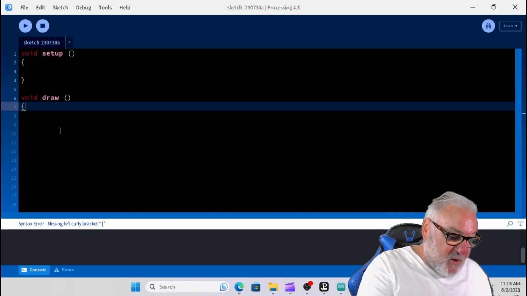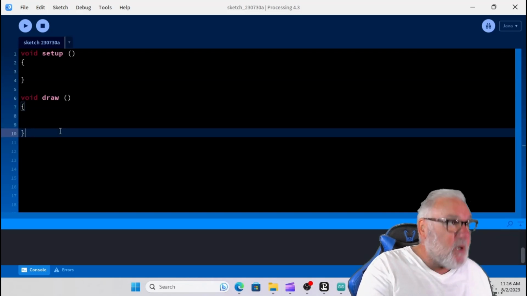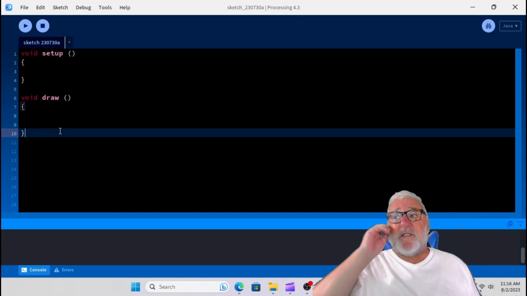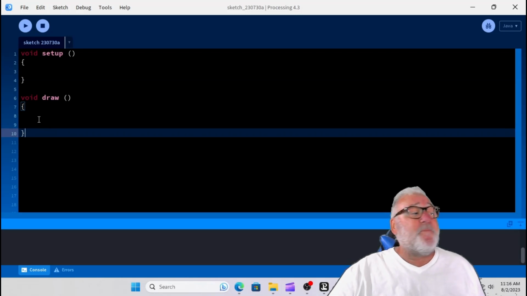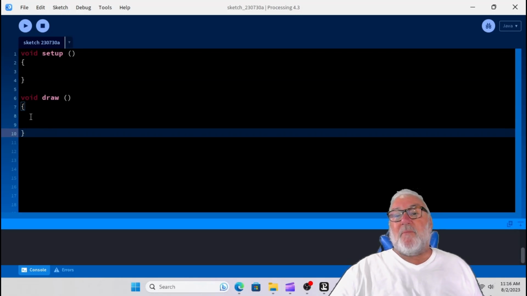Come down, curly brackets on, curly brackets off. So the same as the Arduino IDE. Again, void setup, things we want to only happen once. And void draw is the meat of the program, and that's the things we want to happen time and time again.